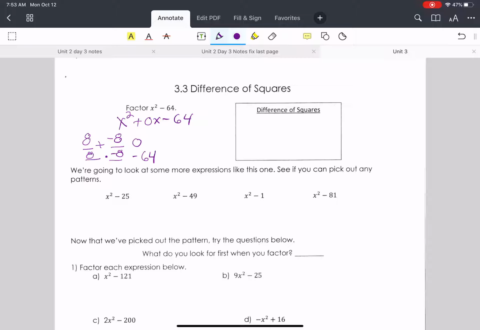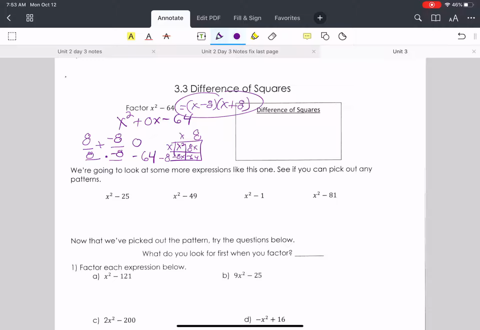So if I know that for our puzzle, my answers are 8 and negative 8, then that tells me, remember that pattern you guys noticed? Or should I, here, I'll still do the box. Then I've got x squared, negative 64, 8x, negative 8x, and then I'm going to pull out my GCFs, and I know that this factors into x minus 8 times x plus 8, okay?